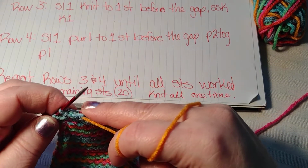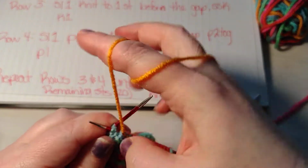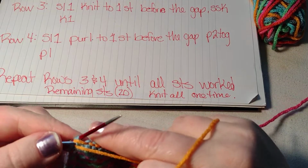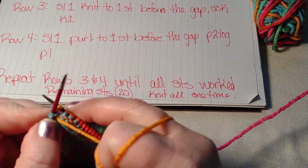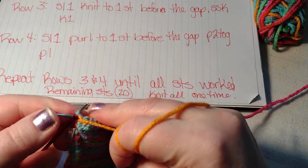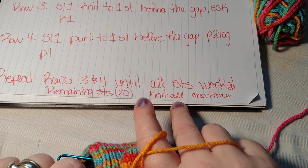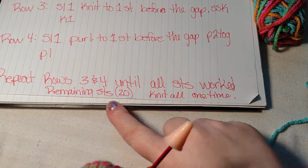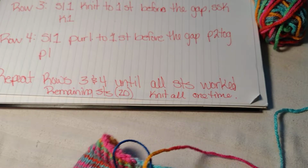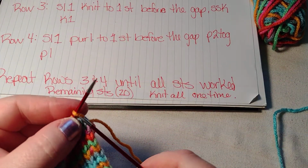So now I want to purl two together. So go through this one and that one, and bring up my stitch and then purl one. And so I've worked all my stitches, and now I just have to knit them all. So I will just do that real fast, and then we'll be done with this video.